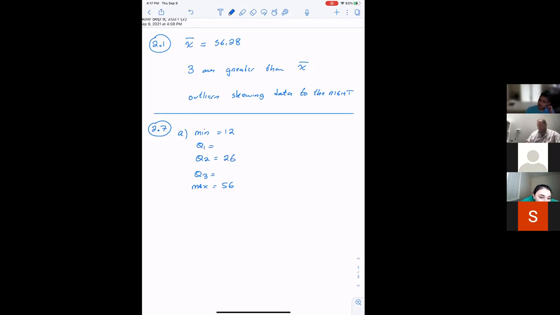I'm not sure what you mean by the right. There's a lot of 26s in my data. Which one is the median? In fact, I count 1, 2, 3, 4, 5, 6, 7, 8, 9, 10, 11, 12, 13, 14, 15, 16, 17, 18, 19. There's 20 26s. So I do agree it's 26, but I have to know which one of those 26s it is.